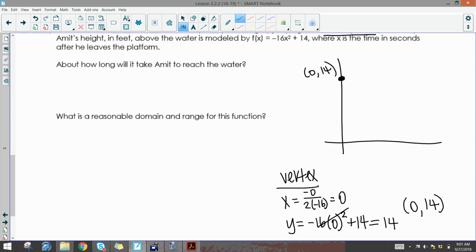And then, if you notice, not only is that our vertex, but that's also our y-intercept. So he's literally diving right into the ground, or right into the water. God, I hope it's not the ground. All right, so we need to figure out what that point is. Well, this a value tells me that typically I should go right 1, down 16, but then I already know I'm going to be down here. So let's grab our calculators and figure out what that x-intercept is, and then go from there.